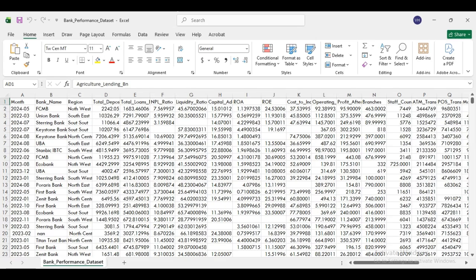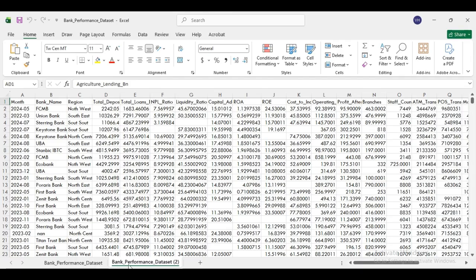We'll come here, where you see the sheet banking performance. Normally it can be Sheet 1, Sheet 2, depending, because this is Excel. So you hold the Control key, click your mouse and drag. You can see now it picks a page. Let me do it again. You hold the Control key, click here and you drag.